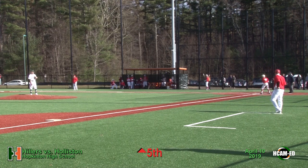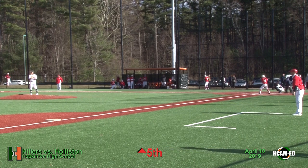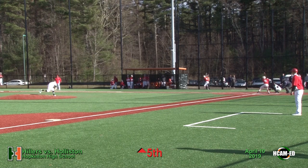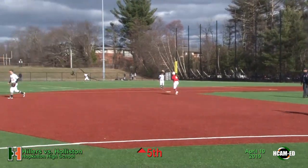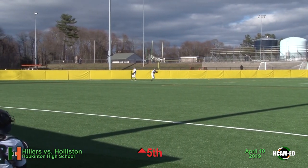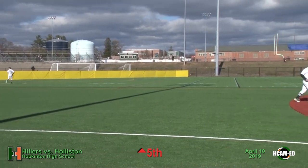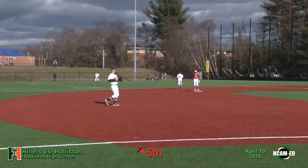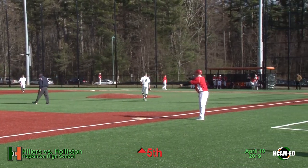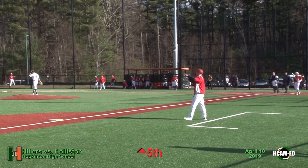Runner on second, one out for Holliston. Wind up and the pitch. And this is hit high in the air over to left field. And it is caught by the center fielder who waves off Rancatori. Tommy Ambrosoni making the play for the second out. Staying put at second is Balowitz. Off the bat, that looked like the ball was going to carry, but the wind knocked it down.